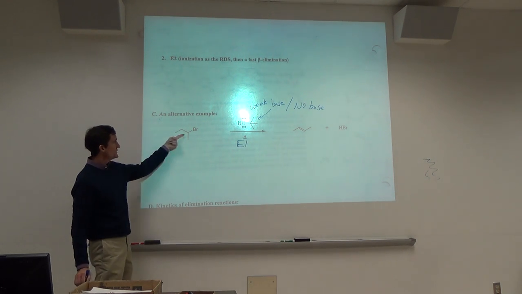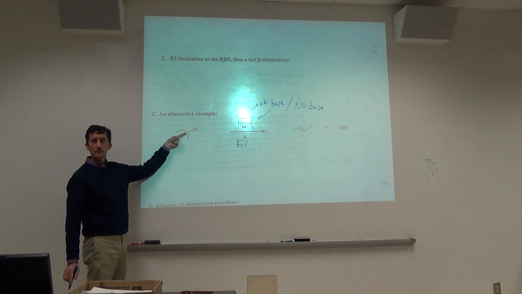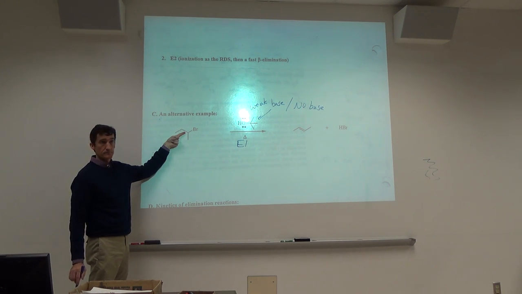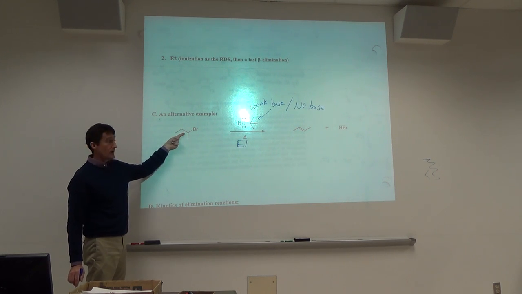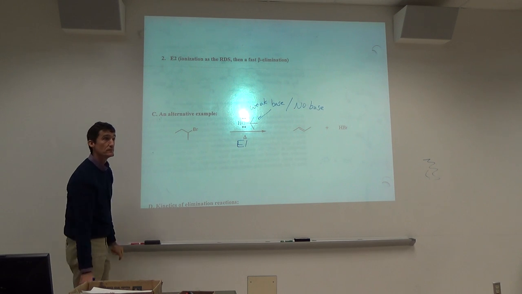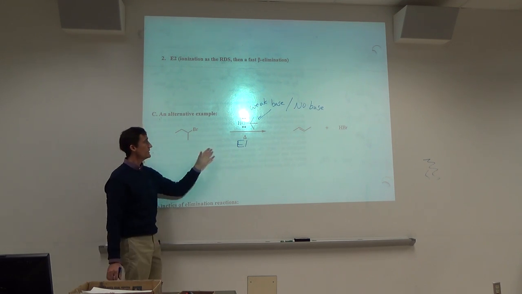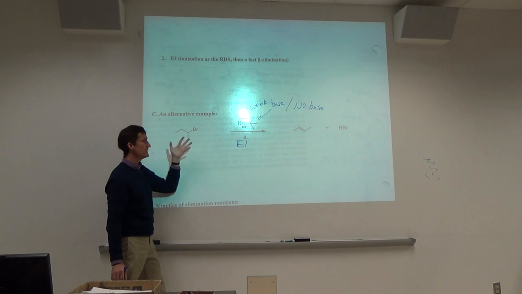Now the question becomes, can you do E1 on such a carbon with a leaving group? Can you do E1 on a secondary carbon, Antonio? You can. Tertiary would be better. Secondary is okay. You don't want to do primary. You can do E1 here. So let's just set up E1, based on this consideration, E1 here.